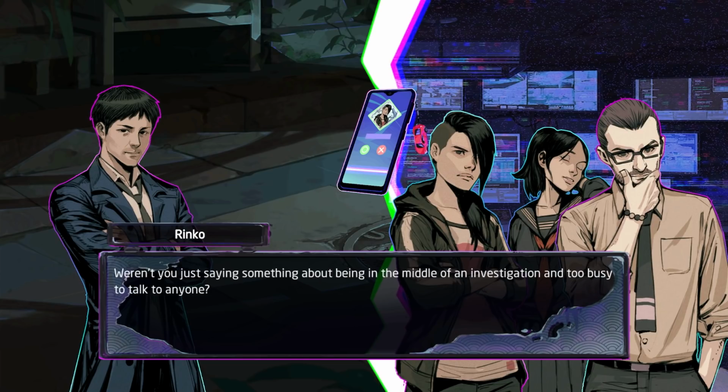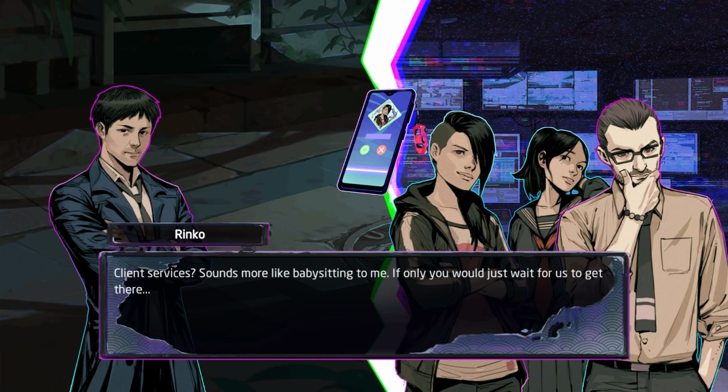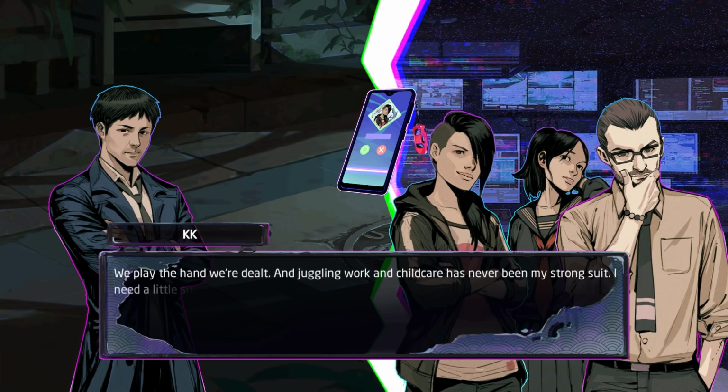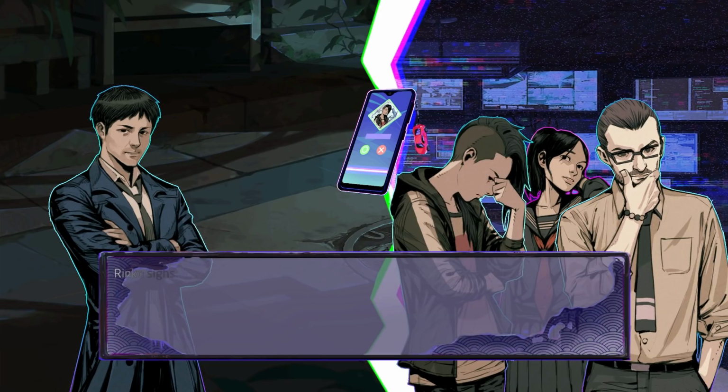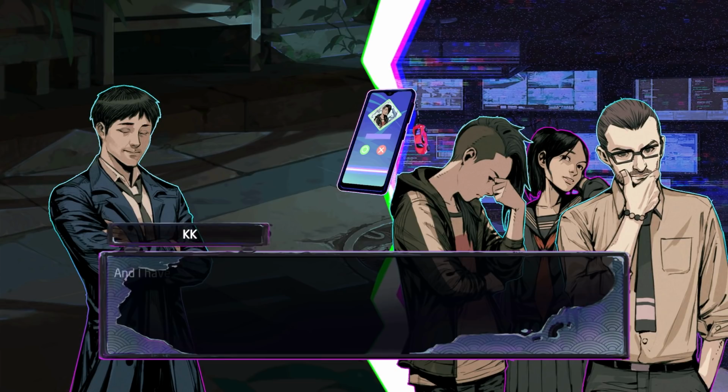Rinko is on the phone. She says, "Weren't you just saying something about being in the middle of an investigation and too busy to talk to anyone?" "Funny you should mention that. I could actually use some help. I believe they call it client services." "Who are you calling, mister? Are they nice like you or nicer?" "Client services," says Rinko. "Sounds more like babysitting to me. If only you would just wait for us to get there." "We play the hand we're dealt, and juggling work and childcare has never been my strong suit. Need a little support." Rinko sighs. A long, tired sigh of a frustrated person who knows that in the end, of course they'll help. She always helps him, just as he will always help her.